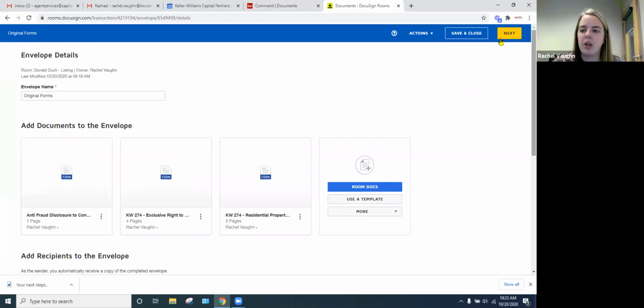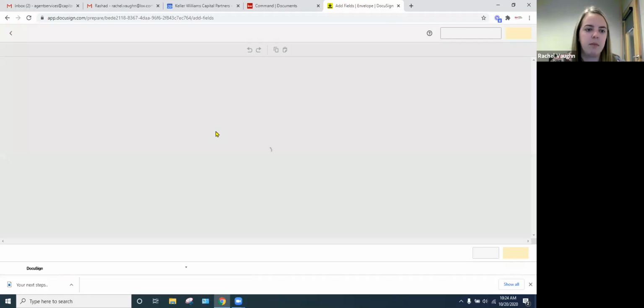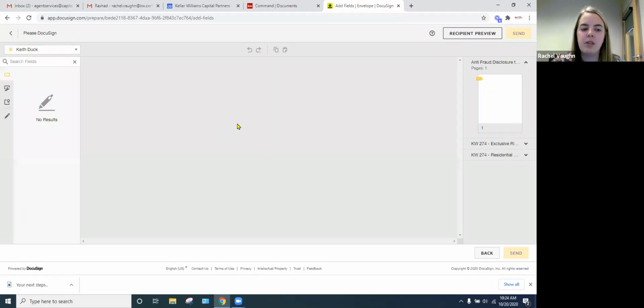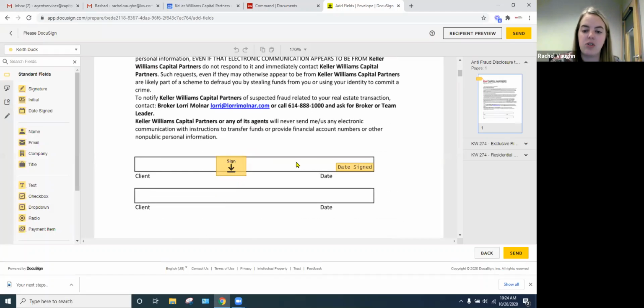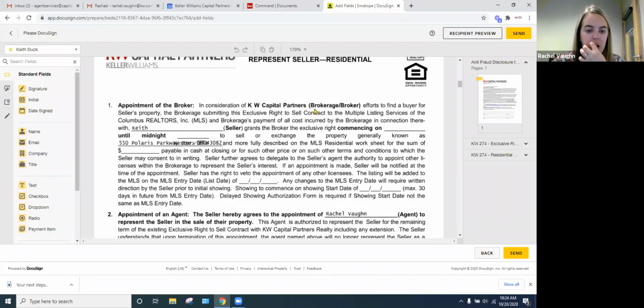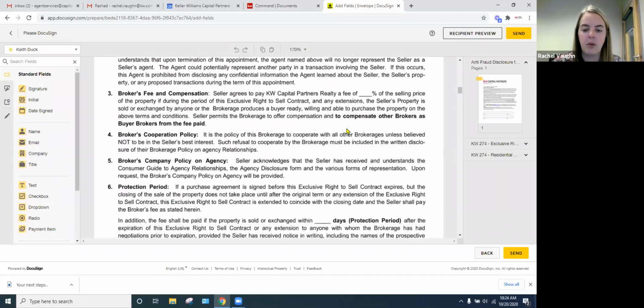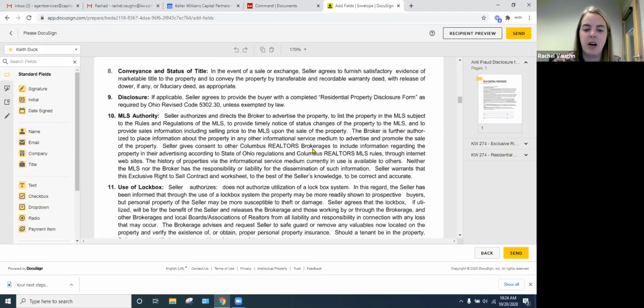So once we have everything, we're good to go. We're going to click next. Wait on good old DocuSign. Here is where you're going to put all your signatures and dates, anything that's missing. Because we use pre-tagged roles, you should not have to fill in extra. You shouldn't have to fill anything in. This is the signature. This is a date signed. All of the forms will be in the row for you. And if you notice over here, they'll have little tags. This tells you who needs to sign it on those forms.